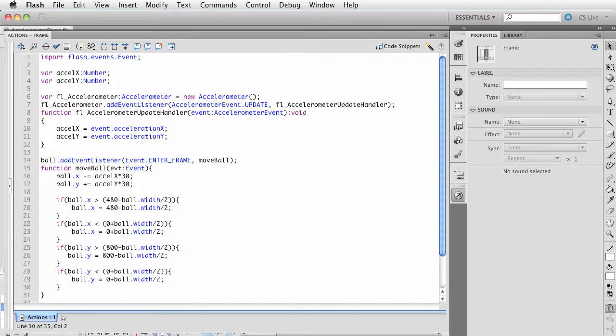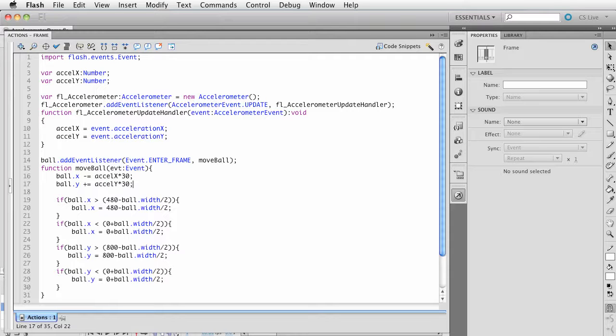Now notice how there's this times feature, and the reason for that is that the value we receive is going to be in a very small range with lots of decimal places, like on the order of 16 digits or something. Anyway, the point is that value is so small that it won't have a big effect on the XY coordinates. So we're going to multiply that by 30 to give it more movement, to simulate movement. So that's what this code does.